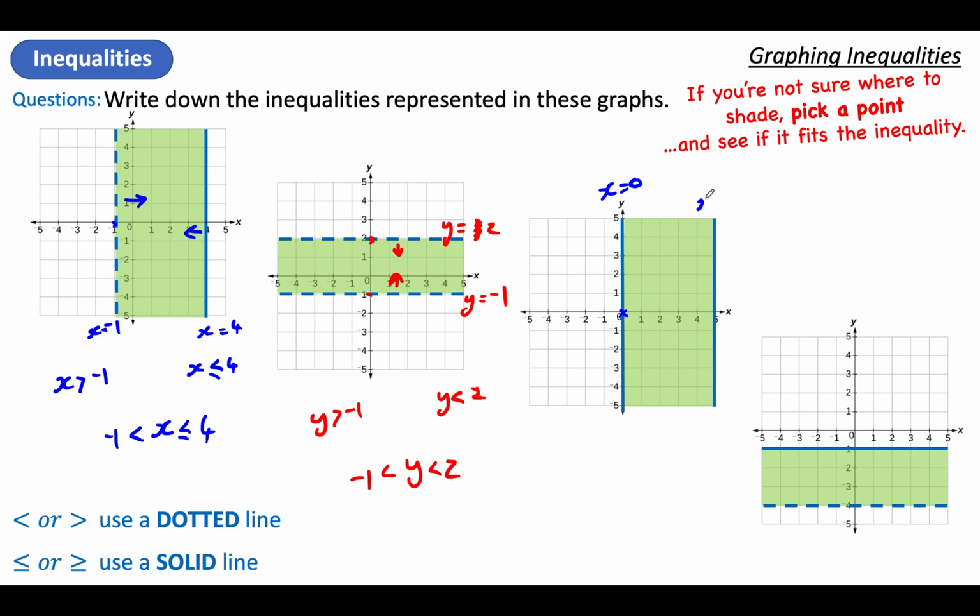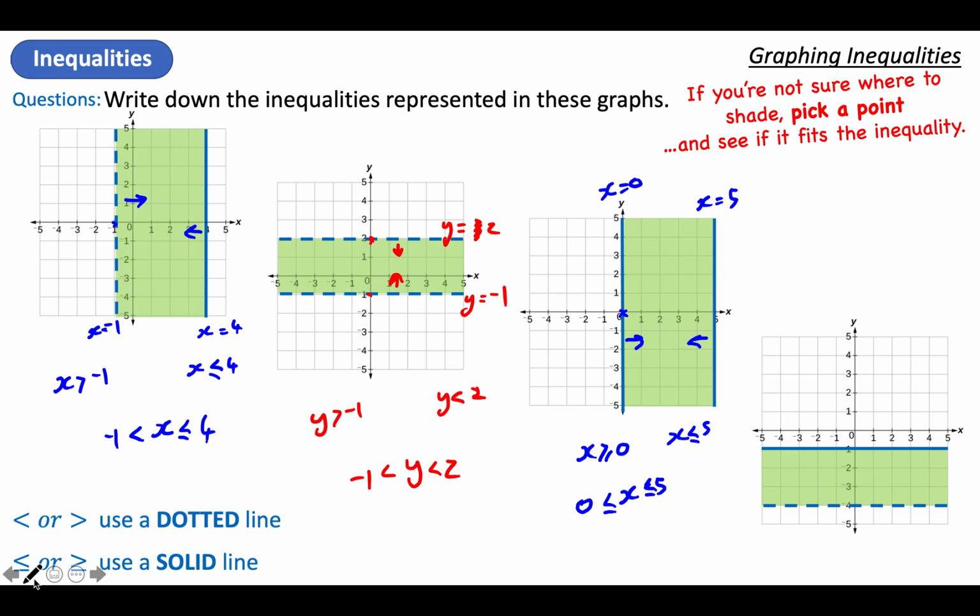And this one goes through the x-axis when x equals 5. And they're both solid. Now we're to the right of this one, so x is greater than or equal to 0 because it's a solid line. And this one is to the left of that, which is all the numbers less than 5. So x is less than or equal to 5 because, again, it's solid. If you wrote that as a single inequality, it would look like this: x is greater than or equal to 0, but less than or equal to 5.